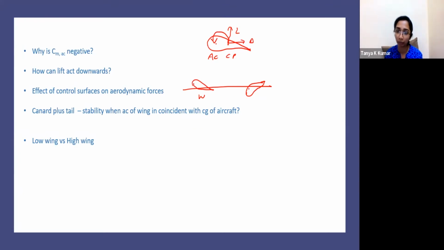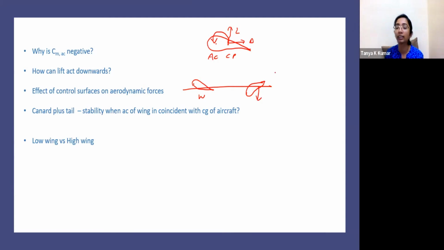With an effective negative angle of attack, the summation of forces in the vertical direction would be in the downward direction, right? The forces acting in the upward direction are lesser than the forces acting in the downward direction, so the sum of the forces would be downwards. It doesn't mean that the lift on the wing is negative. The question asked was, if the lift on the wing is negative, then the aircraft would just fall down.